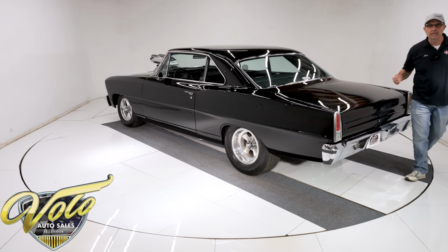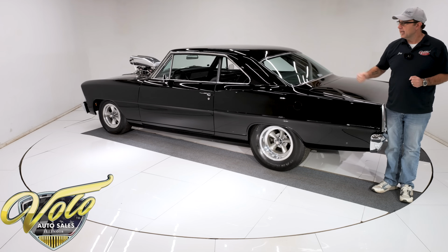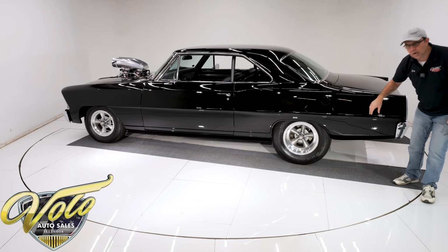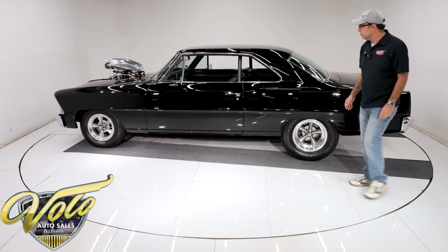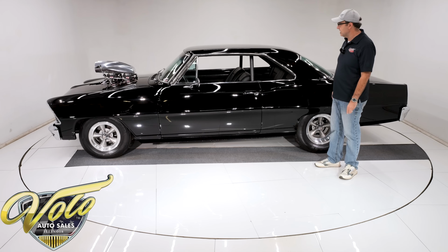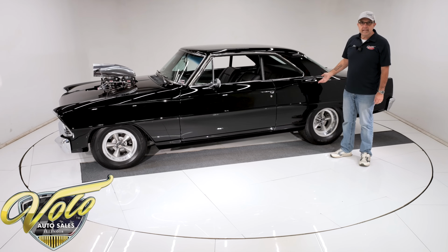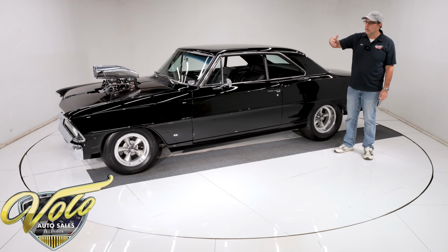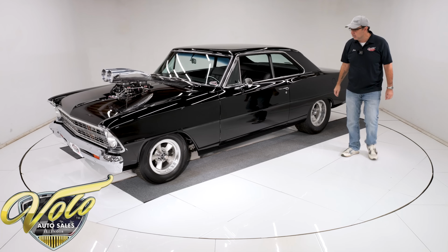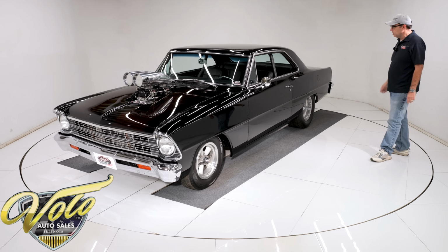Really nice dual exhaust system. It's all welded. It's fat. Has X-pipe. Has dumps. It's all tucked up real nice underneath there with turned down tips. Just tastefully done. It looks like it's ceramic coated. It's all shiny silver. It has a Currie brake system. It's four-wheel disc brakes, all new lines. Even the lines are neatly bent and run along the frame rails real nice. E-brake assembly is all custom and new.